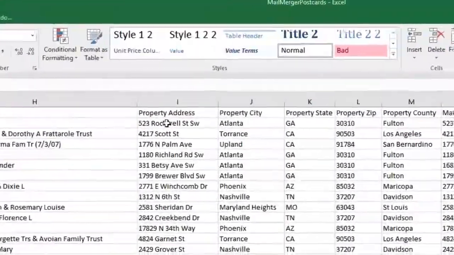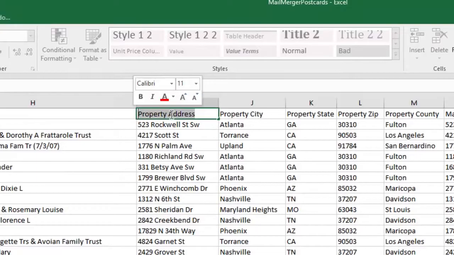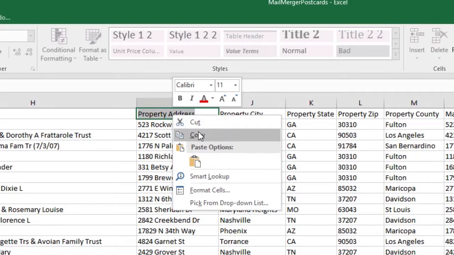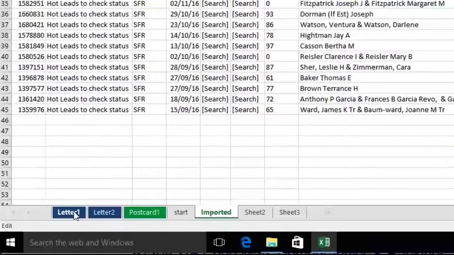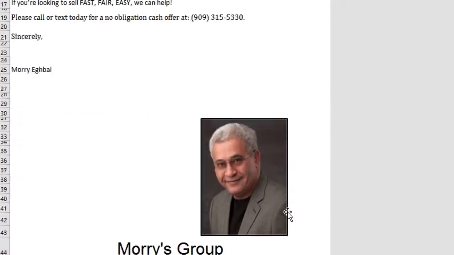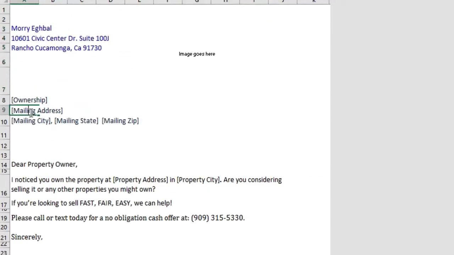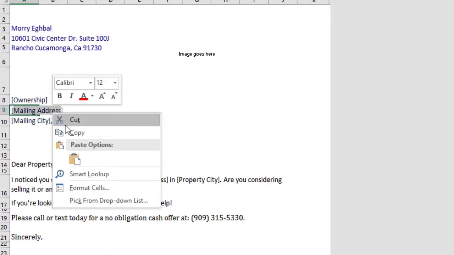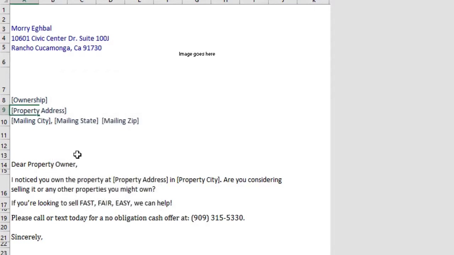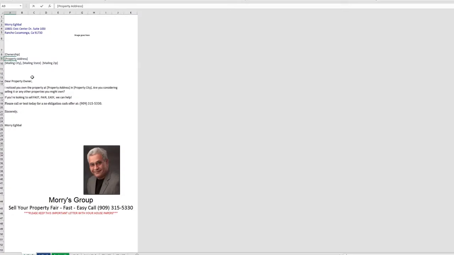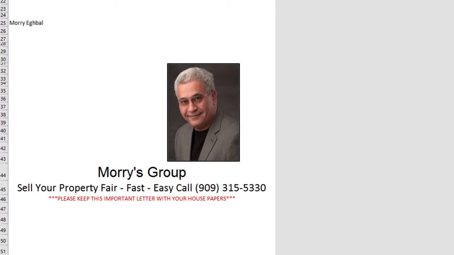Whatever data you would like mail merged into these letters, such as the property address and property city, just make sure that the fields are inserted in the proper order. You can choose to print out any data fields you like. They just need to be spelled exactly as they are in the data, including upper or lowercase, and they need to be enclosed in these brackets. And make sure that all of your data remains within this template size, which is designed to print out on a single page. You'll want to insert your own picture or logo and contact info, of course.